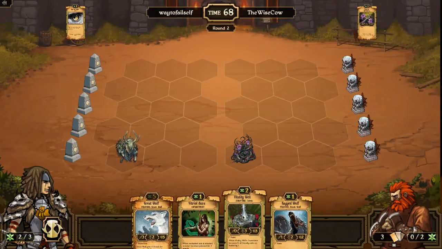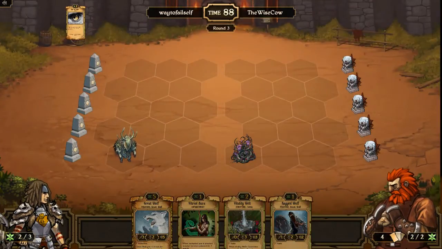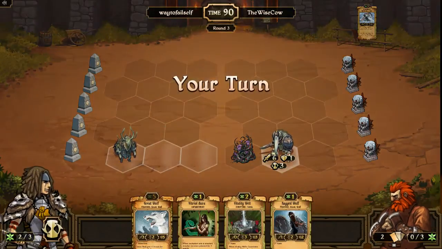So what I am actually going to do... I could wait. I'm not gonna drop this just yet. I'd rather drop it when I need it for the Vitality Well, even though I still don't particularly like the card. Of course, it's one of the growth cards that I've actually received. It just doesn't really ramp up too well, but there we go.